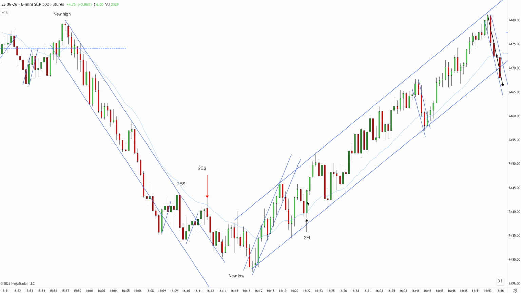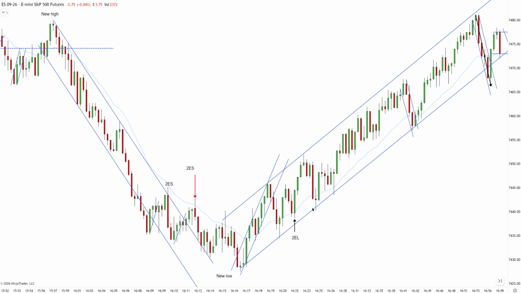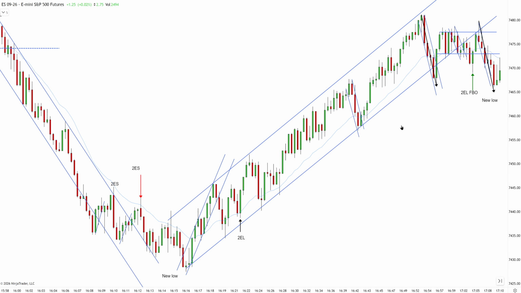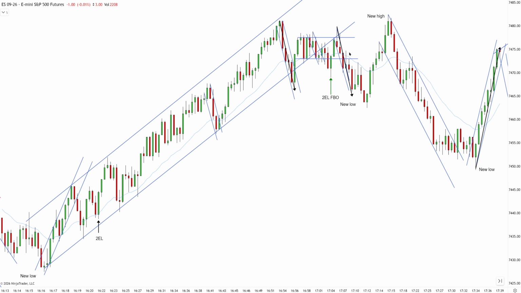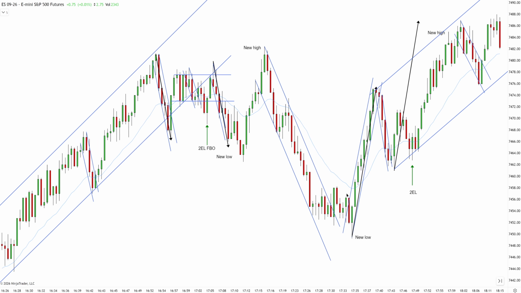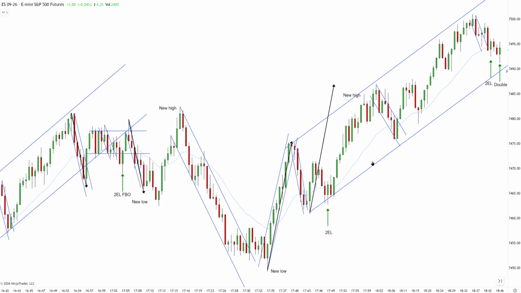You have a decent second entry long. The reason why it's aggressive is because the push down was strong after all. So going long this early is still not easy, so a little bit more advanced. Then you have a nice confirmed channel. We mark this second entry long failed breakout. Here after 2 legs down, you're looking for a high low here, but there was no high low. Break new low, push up. You saw me taking the second entry long, which is nice.